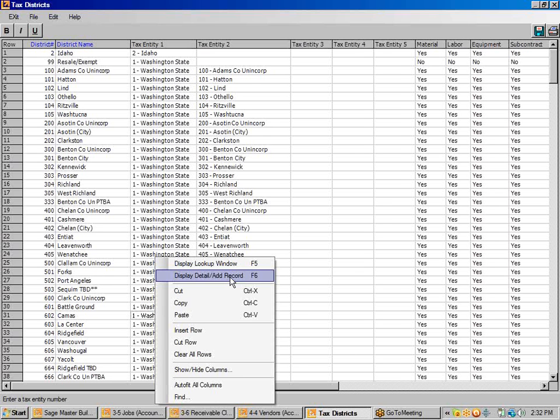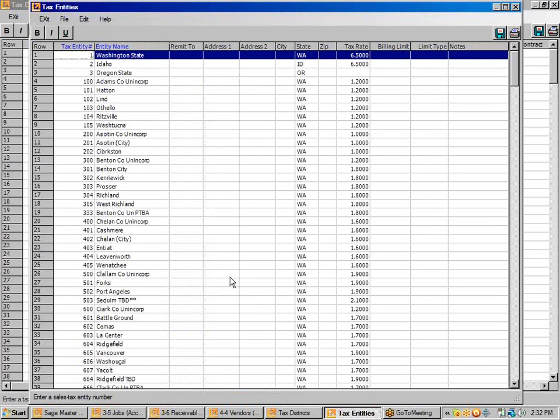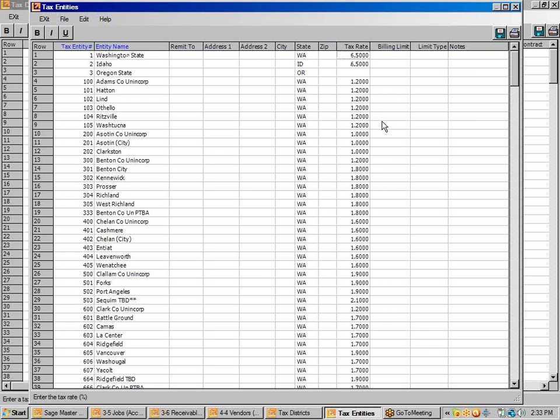So I'm going to go ahead and I'm going to select to add the detail. It takes us to tax entity 1, which is Washington State, and I've got a two-character state name and the tax rate. So the tax rate applies for all districts.